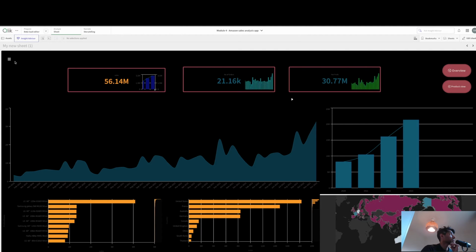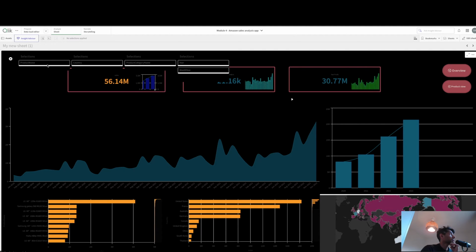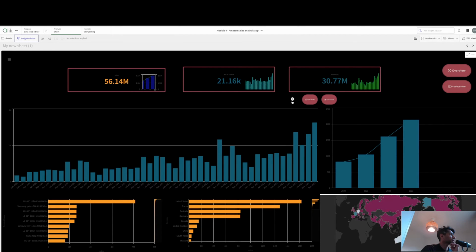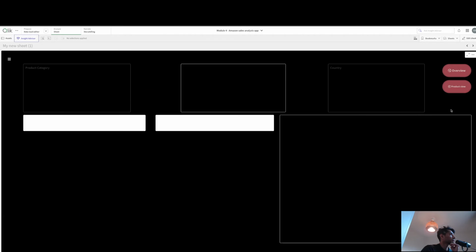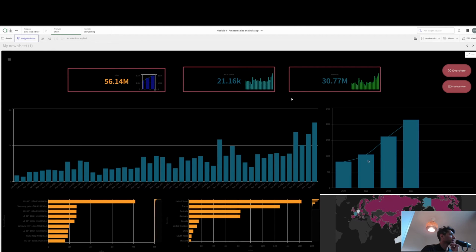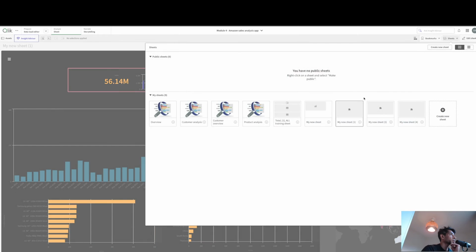I have a little button here. I can choose to show and hide my filters. Here I have something where, using buttons, I can change the type of graphs that I want and then hide it again. Here I can change the entire graphs to look completely different. I just feel like this looks really cool. Let me give you another example.